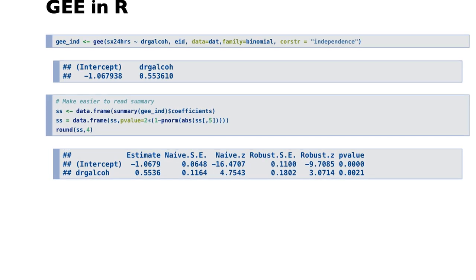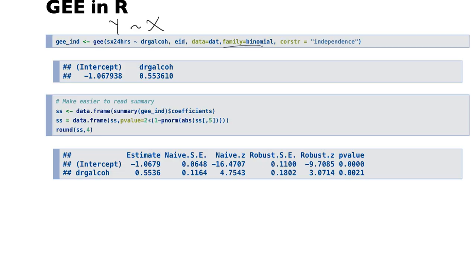So here we've seen this in lab already. We're doing GEE. I'm going to use the gee library here. There's also the geepack library. There are different ones you can use. They shouldn't give drastically different answers at all. There are little bells and whistles that may differ. gee is kind of the simplest one, so it's the one I teach here. Again, it's very simple. We have the Y versus the X, in our case, both binary.